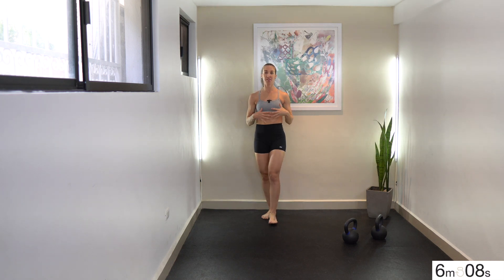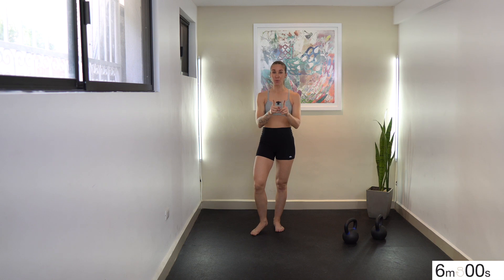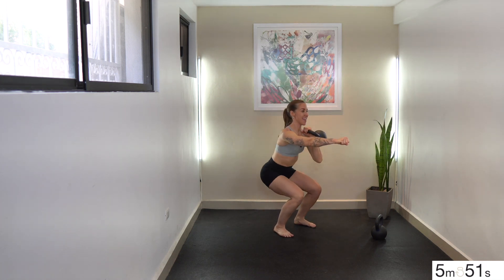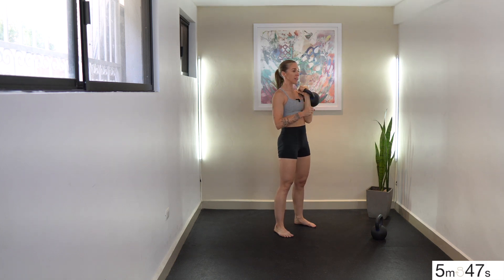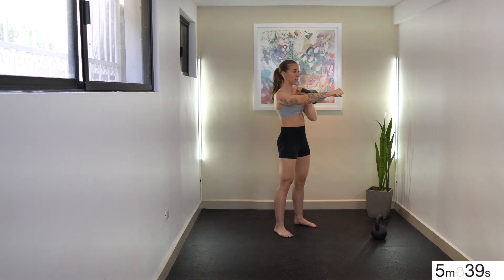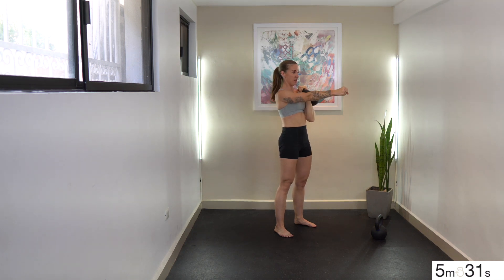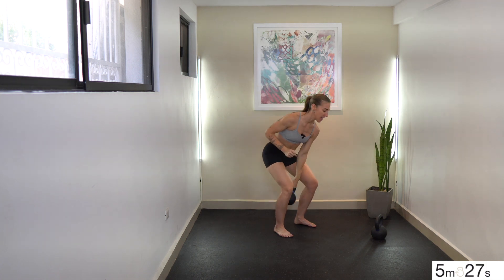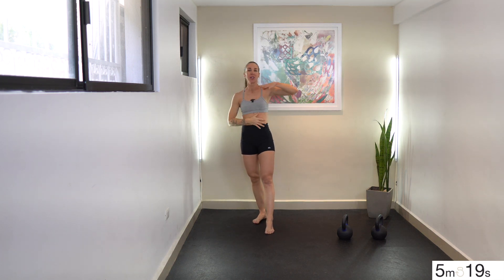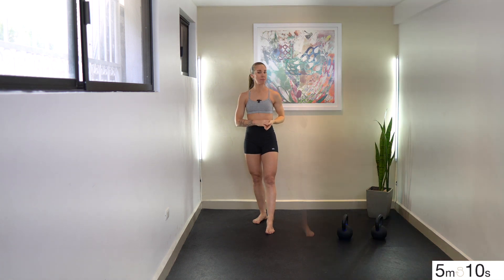Other side, and then we take another 60-second break before we do this whole thing one more time. Our interval goes down and our rest break goes up — a little gift at the end. Three, two, and one. I clean, hit my strong squat, squeeze my butt, press, and pull that bell down. You can also leave your free hand out in front — I like mine there as a reminder to keep my chest open in the front squat. Last ten seconds before you get a full 60-second rest. You've got three, two, and bells come down. Full minute rest is on.